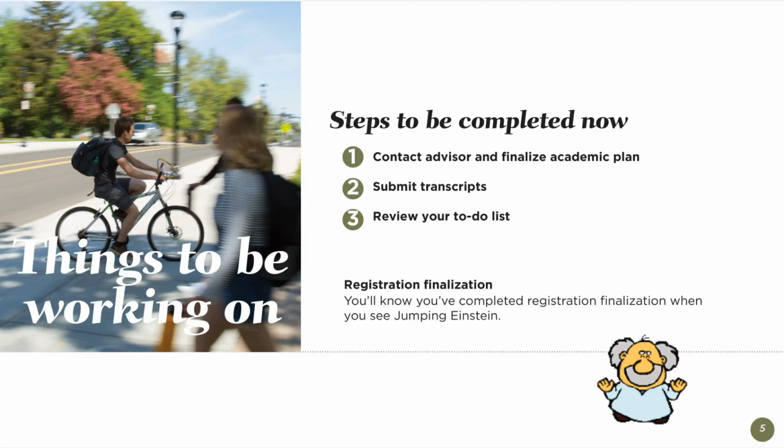The ID card process is handled through the IT department, and there will be more details coming for those of you who need ID cards or wish to have one. There should be an option for you to upload a photo and then specify where you need that delivered. But if you have questions, you can, of course, contact the Help Desk, or when you attend here for classes in person, if that applies for your program, you can stop by the Help Desk and get your student ID card.